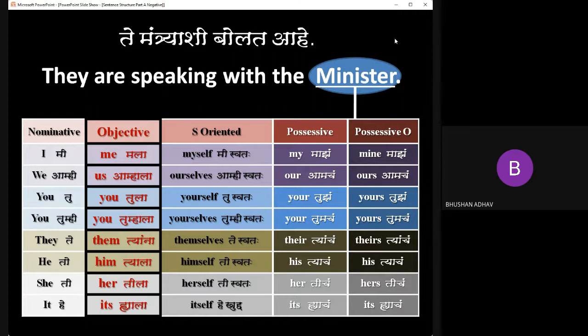Then subject oriented. Immediately after the subject, we have to keep it. And if the subject and object are both the same, one only, then the object can be replaced through subject oriented. The main function of subject oriented is to create importance, to show ego, to tell the direct involvement. Then possessive, to tell about relationship and ownership of particular things.